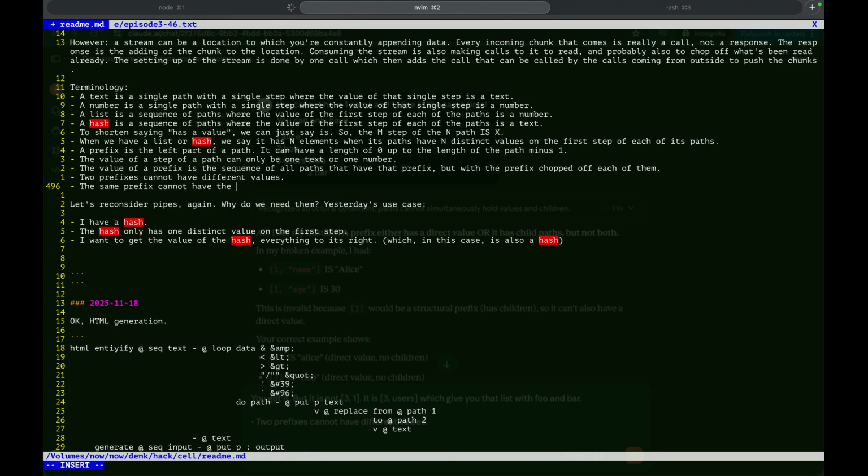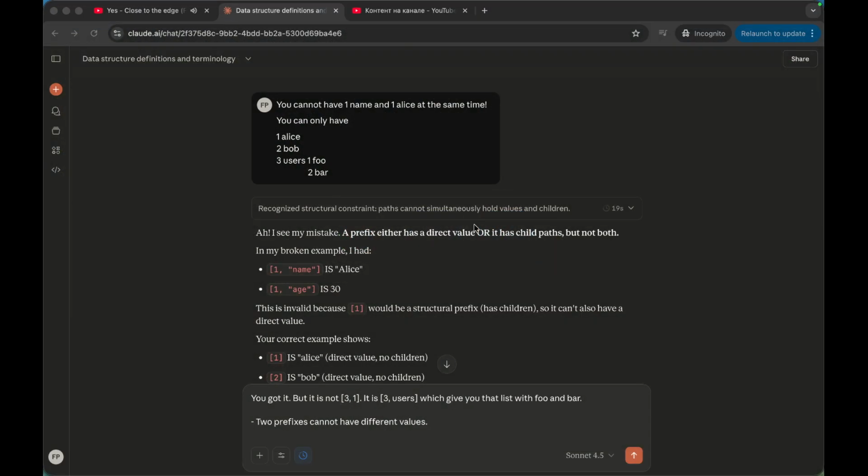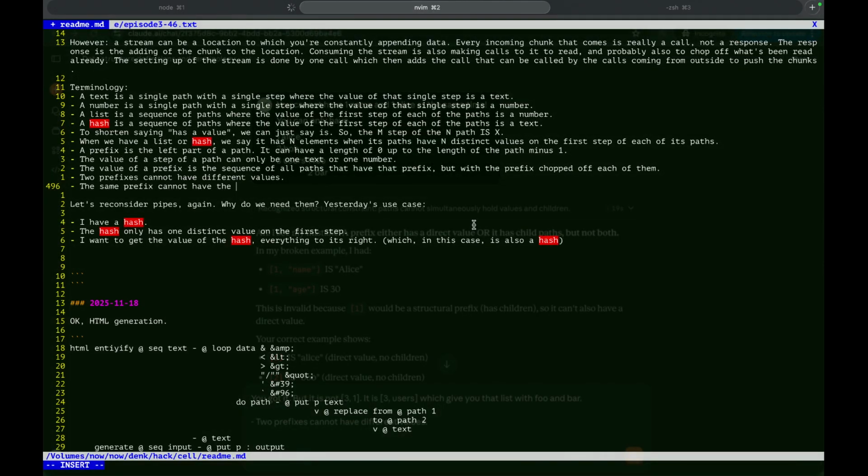Same prefix. I'm trying to do the notation of not notation. I'm trying to define more formally the not mixing of types.